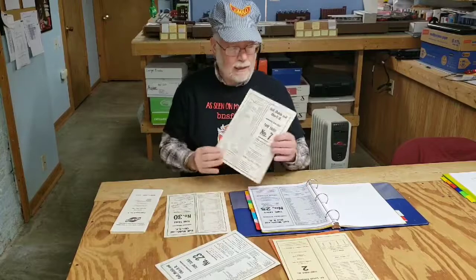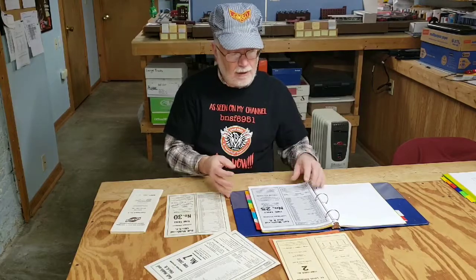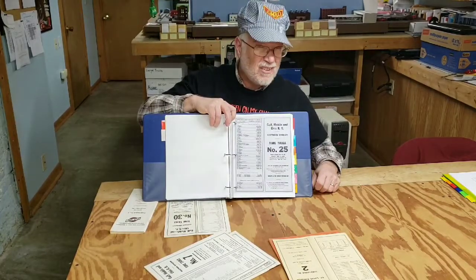You'll find that the biggest problem with employee timetables is finding the exact division or subdivision you're looking for. Most railroads are broken into many units, and trying to find the exact one you need is not always easy. For example, in this project, I already knew that the line that went through Bloomington here was called the Eastern Division. The line that went from Springfield to Kansas City was the Western Division. So I had no idea what the name was for the line that went from St. Louis down to Cairo, and come to find out, it's the Northern Division. It's south of all of those, but it's still the Northern Division.